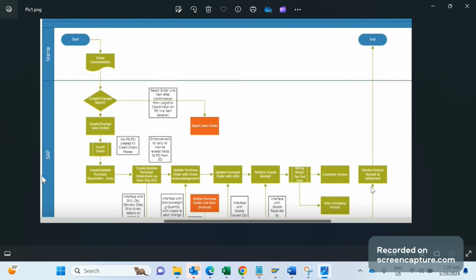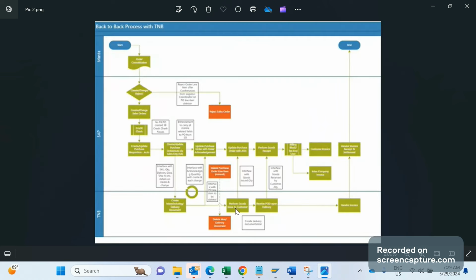Once that is done, goods issue has been done, and the same information came back to our PO. Then the customer is eligible for POD relevant. That means the customer will confirm back to the vendor again saying that I received the goods, right? So in this case, whenever the vendor receives the POD confirmation, he will inform the same information to the PO again. And this is the fifth interface. So POD completed, information will be sent to the PO.